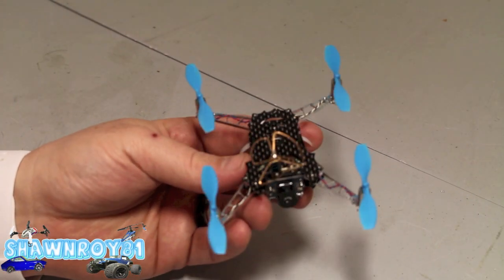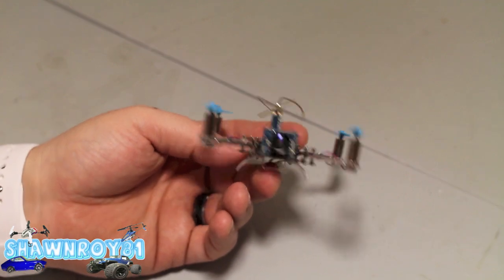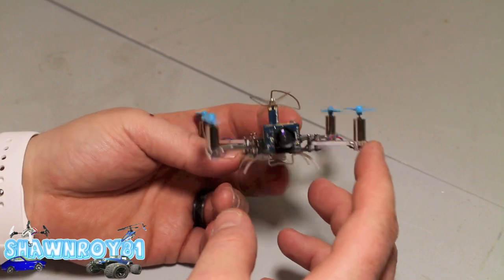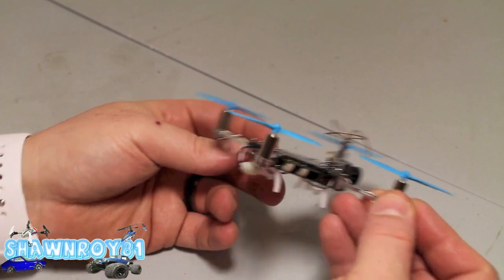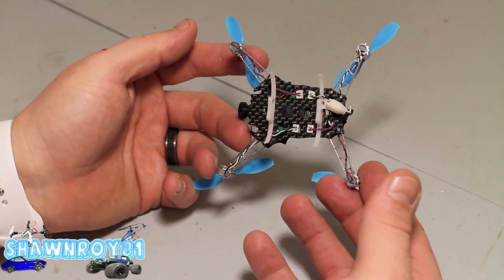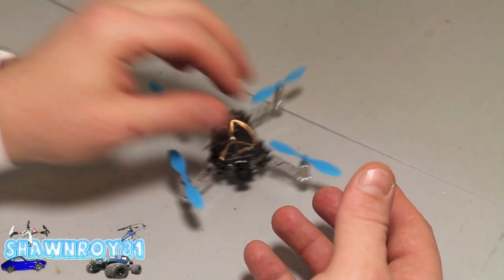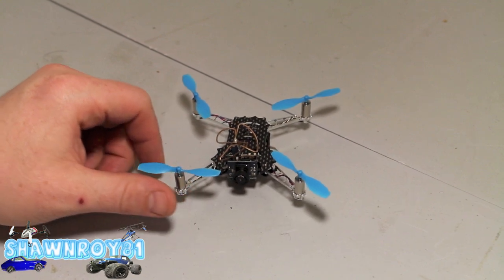Alright, so we're back with the finished product. And there we are. So that's the NanoQX with the RKH aluminum arms and carbon fiber chassis upgrade. So hopefully we'll see this in action soon. We'll be stuffing a 300 mAh single cell LiPo in there. So that should fit right in between the landing gear, as well as give us significant flight time compared to the 150 mAh that we have now.